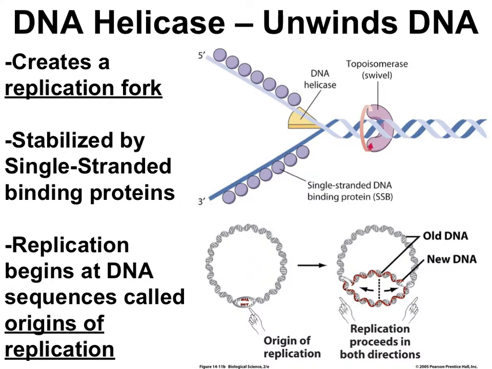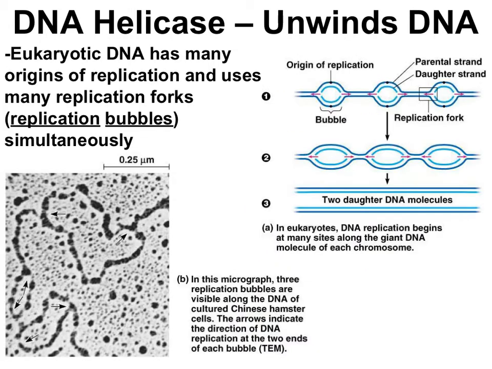The spot where helicase opens up the DNA and the DNA replication is taking place is called the replication fork, because the DNA fork's right there. DNA helicase knows where to go because there are starting points on the chromosomes called origins of replication. To make the replication process go faster, eukaryotes have a whole bunch of origins of replication all along the chromosome. Also, DNA replication happens in both directions from the origins of replication.